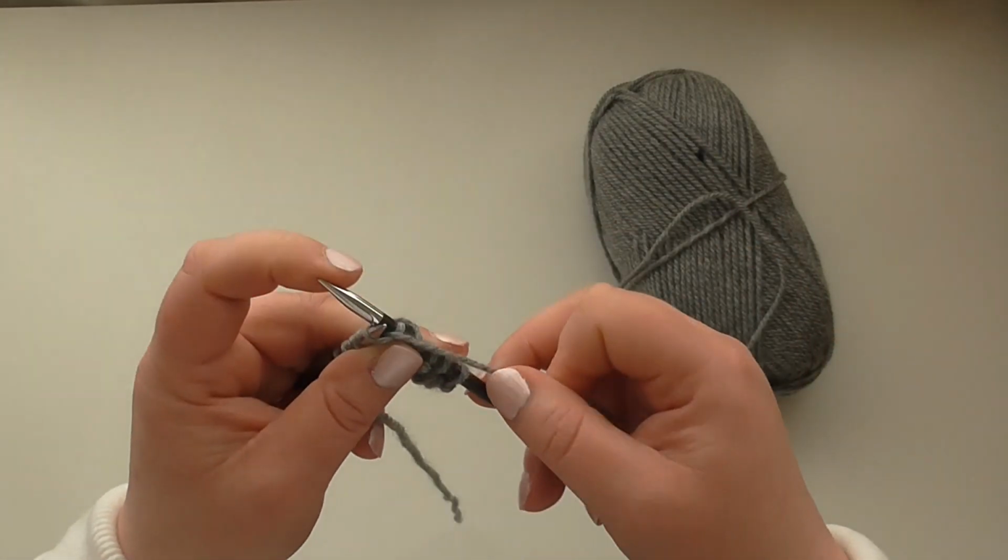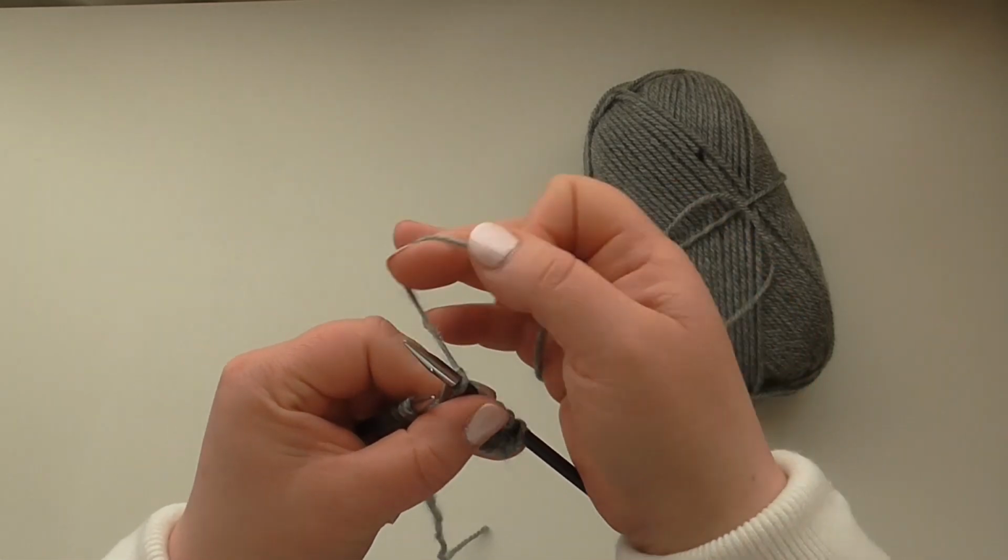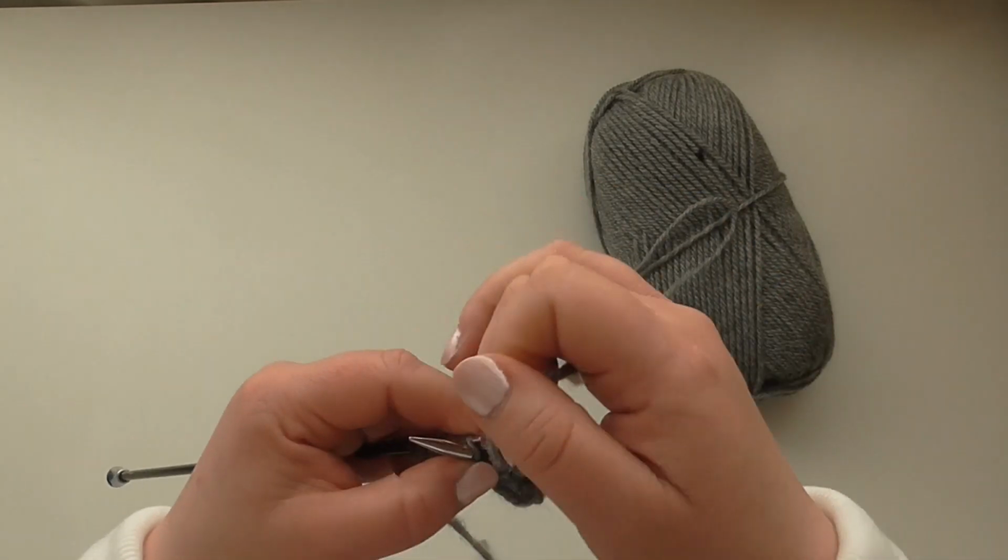so this stitch is just a variation of the 1x1 rib, which I have a video for if you need it.